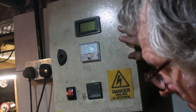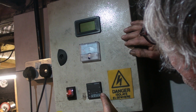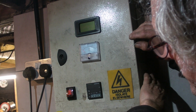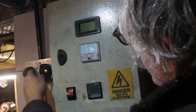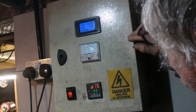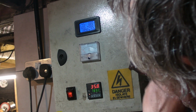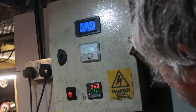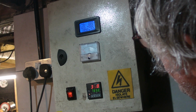This is a controller box that I made for the heat treating oven. PID controller. Two switches, one for the main power, one for the supply to the oven. Then I'm switching it on there. Pressing that switch. That comes on. At the moment it's 35.8 degrees and I've got it set for 765. Once it gets to that temperature, I'll just let it soak for a couple of hours.